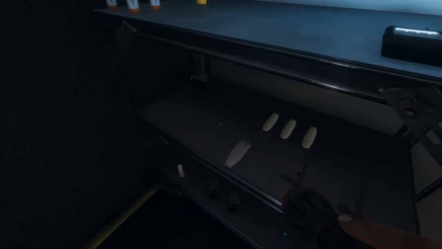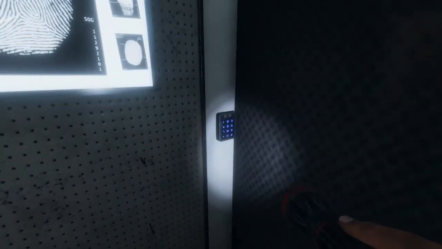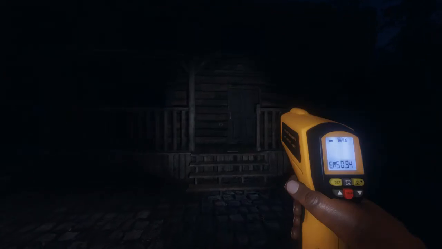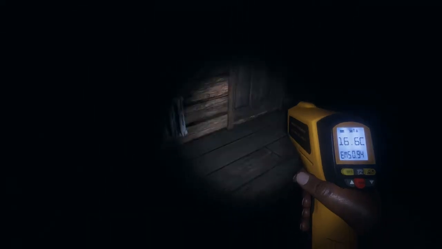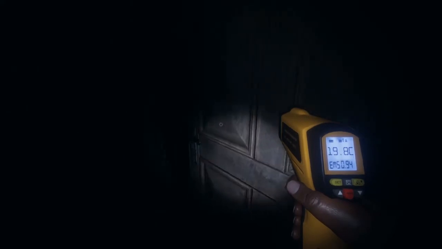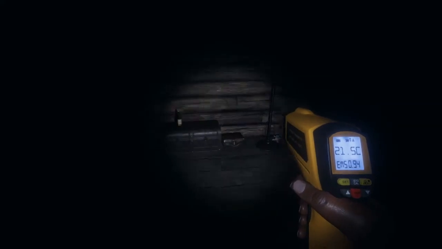So, take my strong flashlight. Take my thermometer and I'll take the camera. Turn on the flashlight, open the door. No, oh, this is gonna be fun. Just look at it. It looks so daunting and creepy looking. All right. Time to get this buddy out. James Miller, hello. Where are you?